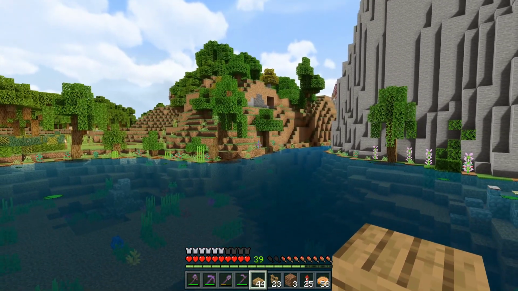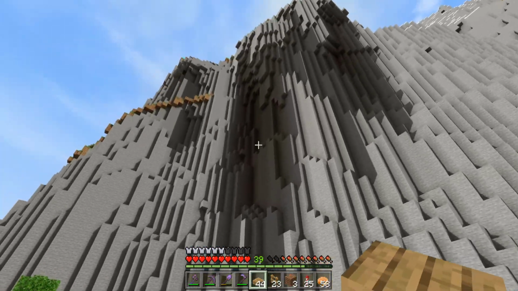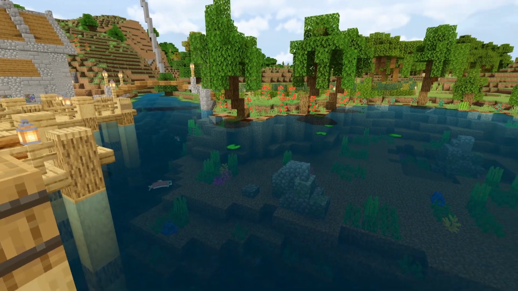Like this cliff right here, I'm going to let that go because at some point we're going to work specifically on that cliff and make it into something. You know, obviously the mountain needs a lot of detail, but that's going to wrap it up for today.